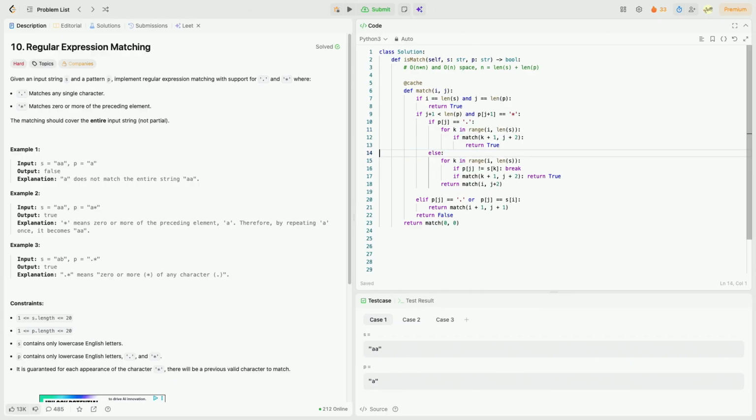Well, 0 occurrences doesn't happen in this case. Let me think. The dot matches any single character, so there's no zero occurrence here. But because we have a star, it means we can have zero occurrences of any character. So we actually need this here as well.